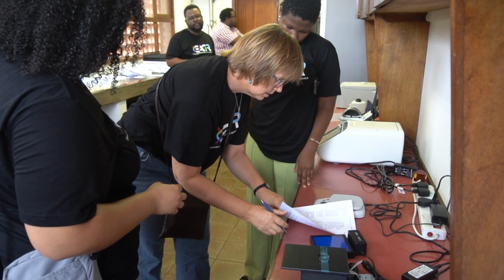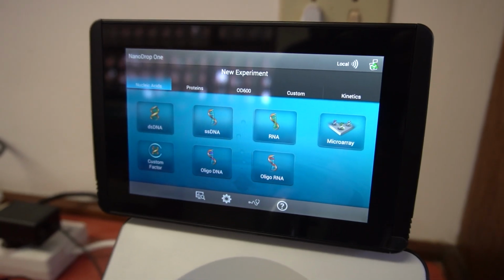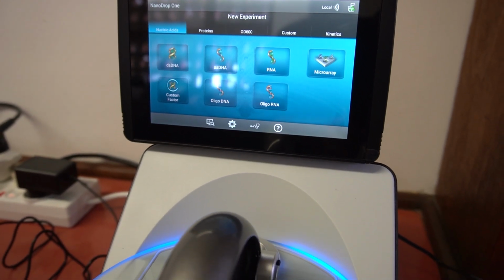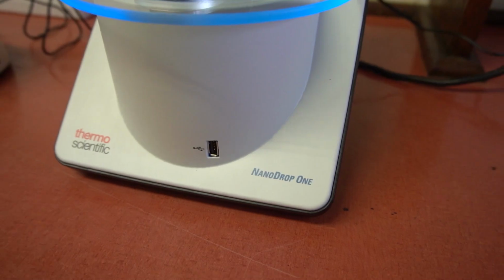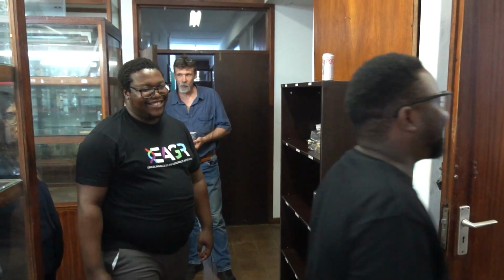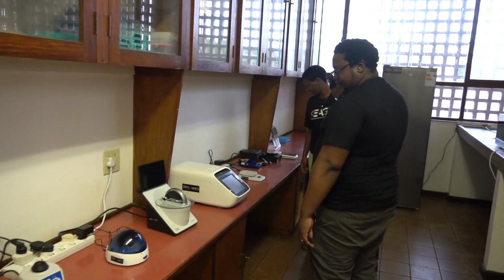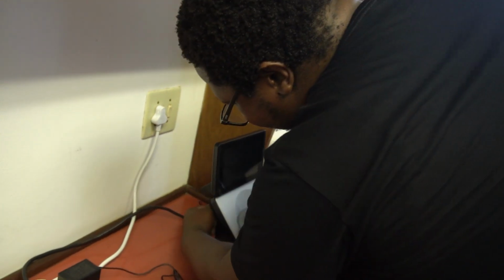When considering that DNA is one of the emerging fields, we have access to this lab and we'll be able to do different research and use different equipment, maybe see which one works better and which one gives better results. A lab such as this enables me to pursue the objectives of my study, so I'm able to pursue a PhD. There's easy access, it's here at the university, we don't need to plan ahead and travel to Grahamstown every time we need to use it.